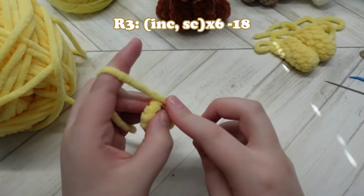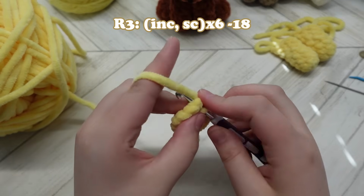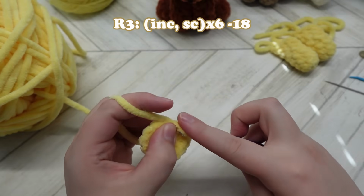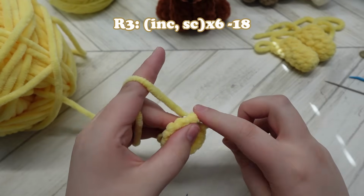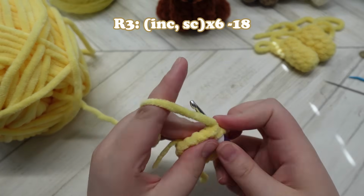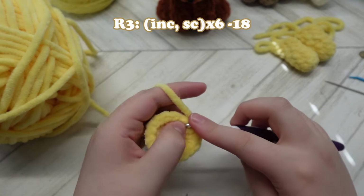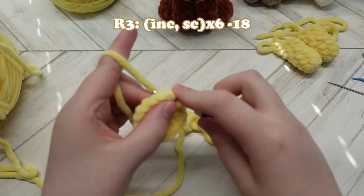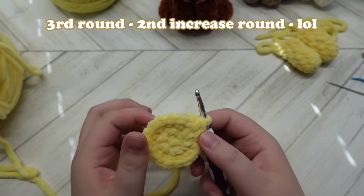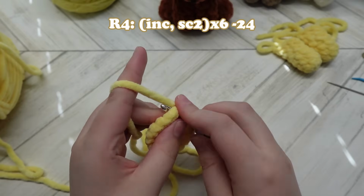And for the next round, we're going to increase and then single crochet. And you'll repeat that 6 times all the way around. And here's the end of that 3rd increase round or 2nd increase round. For the next round, we're going to increase and then single crochet 2, and we'll repeat that 6 times or all the way around.